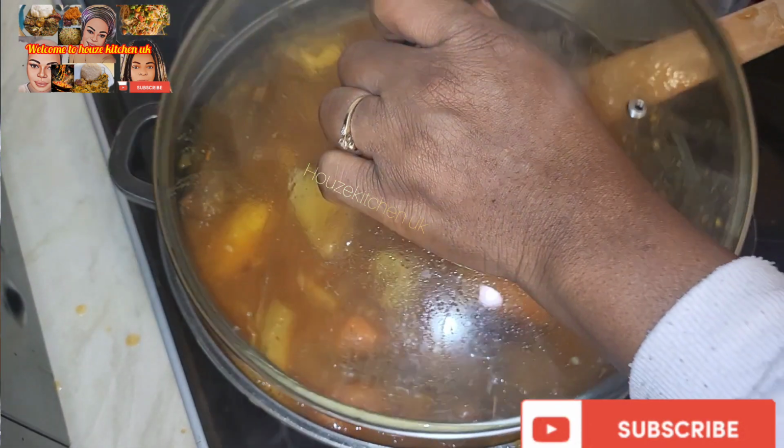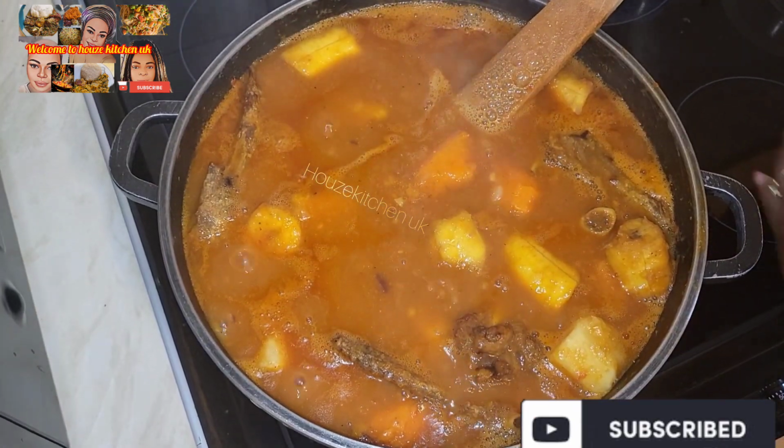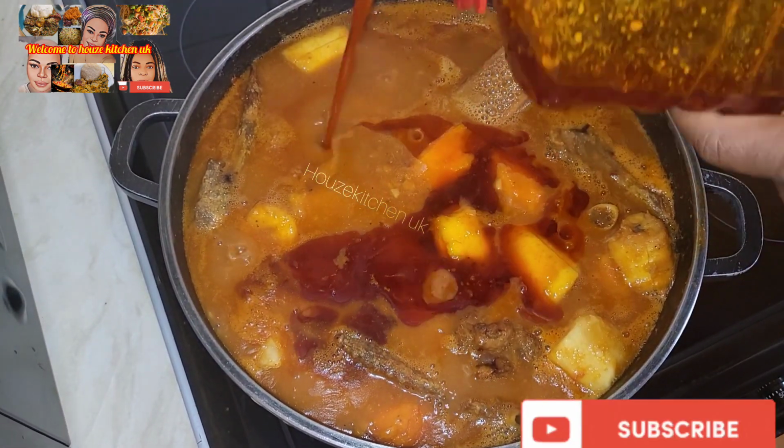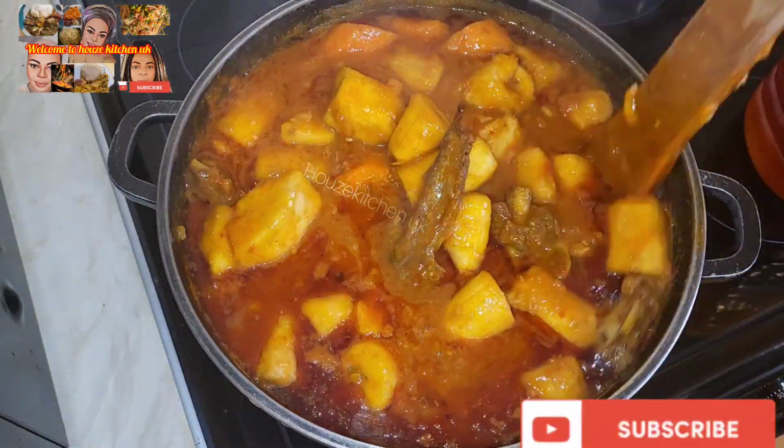So I'm just going to give it a little bit of stir, then I'll cover it to boil. At this point, you can add your oil. If you don't want to add your oil, you can always eat it like this. So you just add your oil and give it a good stir.